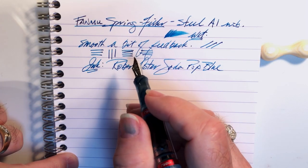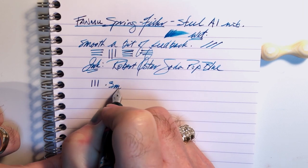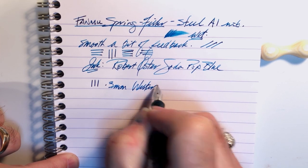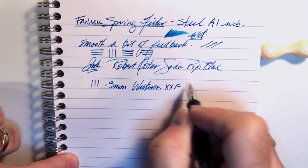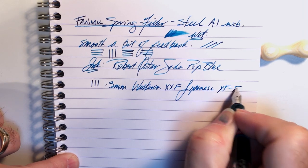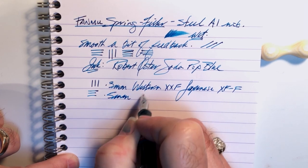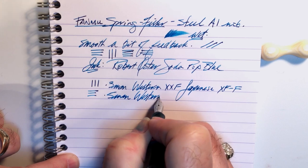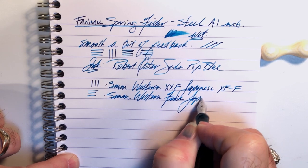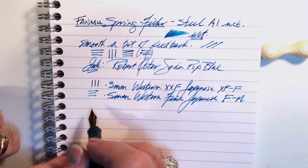On my Richard Binder chart, the vertical line from this pen is a 0.3 millimeter, which makes it a Western extra, extra fine, or a Japanese extra fine to fine. And the horizontal line is 0.5 millimeters, which is a Western fine and a Japanese fine to medium. So we're getting some nice line variation.